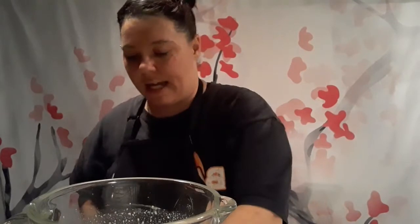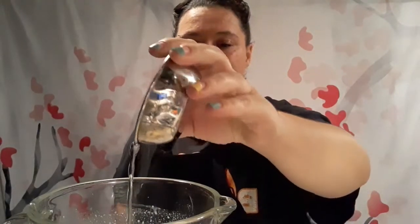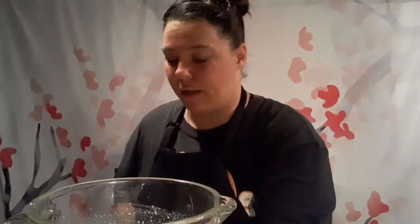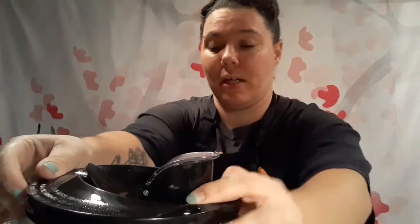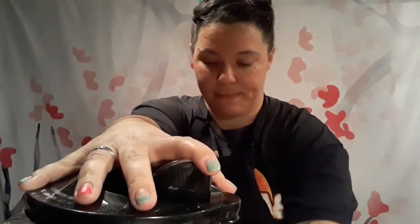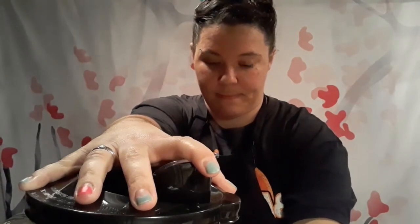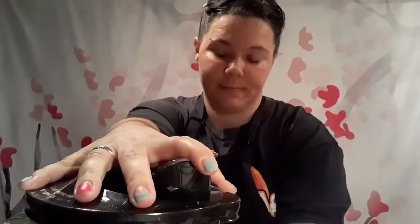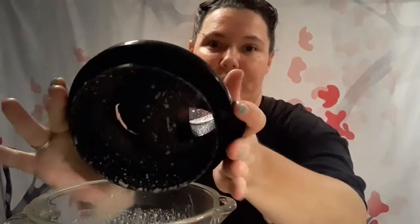Next, we are adding a tablespoon of rice vinegar. If you don't have rice vinegar, you can use white wine vinegar or just regular vinegar. Apple cider vinegar makes for a really yummy mayonnaise. And go ahead and throw that back on mix. I love this recipe because it's so fast.